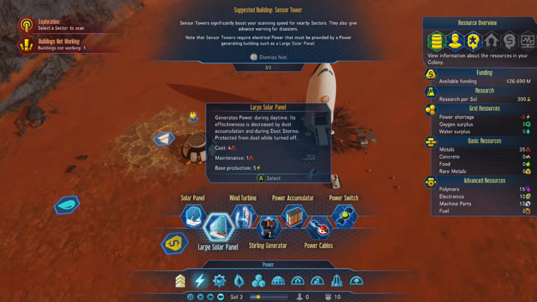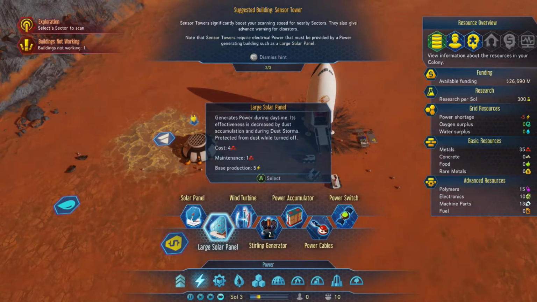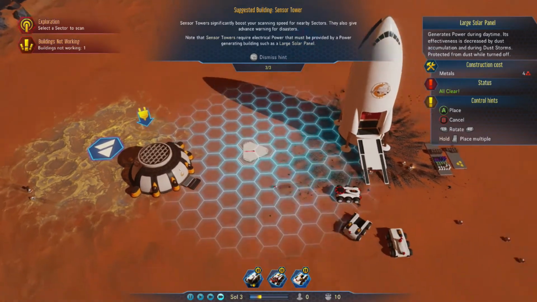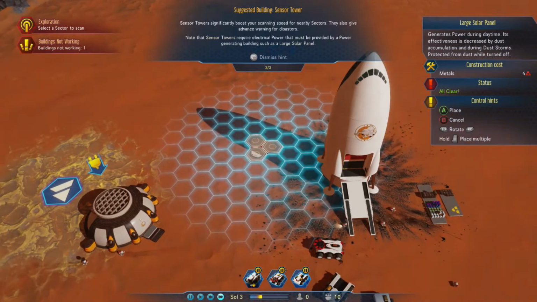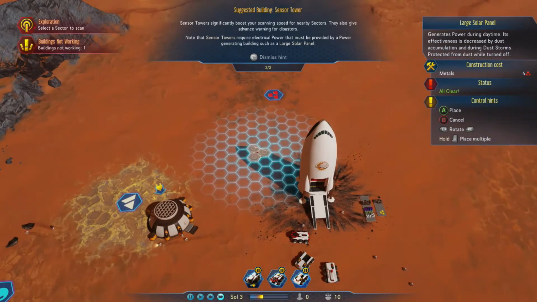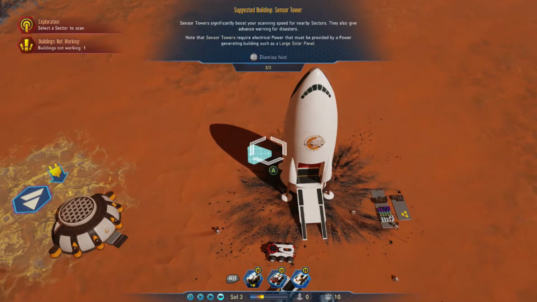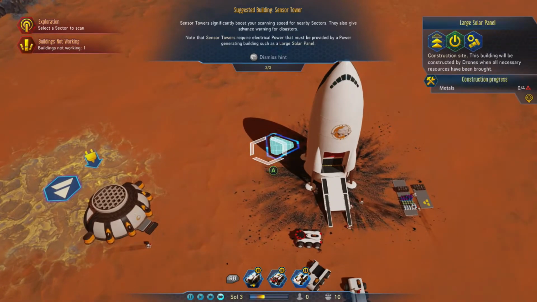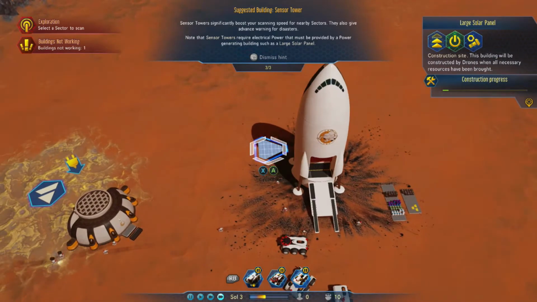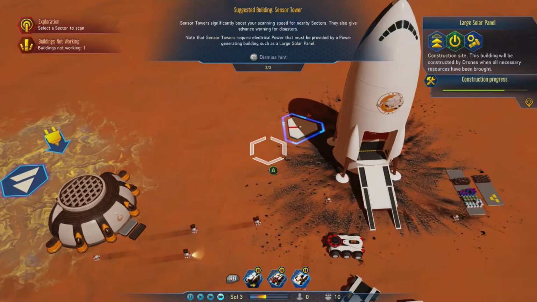How crazy is that? We got so much concrete, but we didn't bring any. So we have to start out with a solar panel, which only works during the day, but we've got to do it. You've got to start somehow. You can put this thing anywhere you want. We're going to just put it right here, because we're going to be running power to all this. So they're going to build that. It takes 4 metal. So you see they can just go right here and get the metal, and it builds much faster.